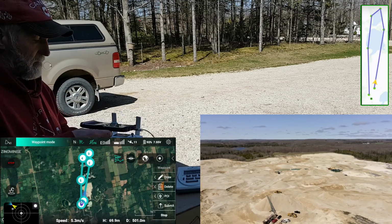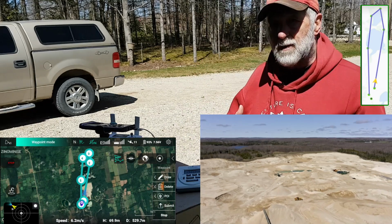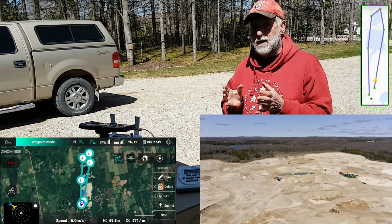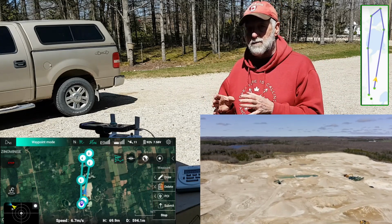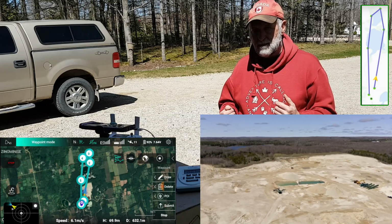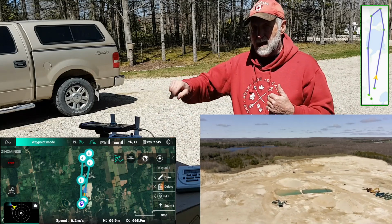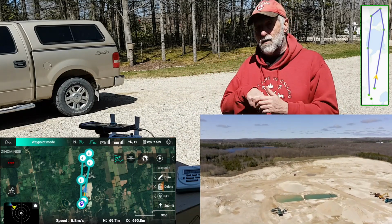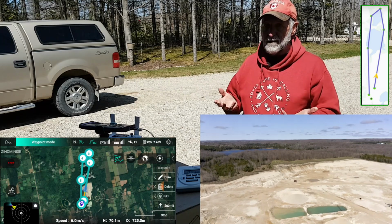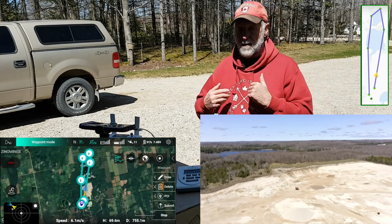And I calculated that it would take about 20 minutes to do a 6 kilometer out and back. So the way this one is, it's probably closer to 5 and a bit. You can only make a waypoint mission where your waypoints from start to finish are 5 kilometers. If you want to go out 3 kilometers before you start your waypoint, you can do that. But I couldn't start at the home point, go out the 2.5 around the lake and come back, because it was over the 5 kilometer mark. So I had to have the first one a distance out, and that's what we're doing. So let's have a look.